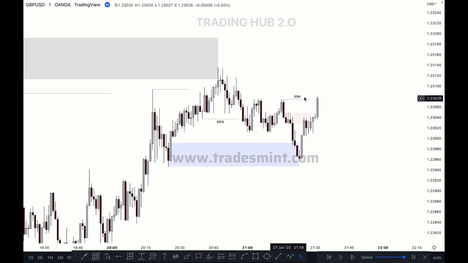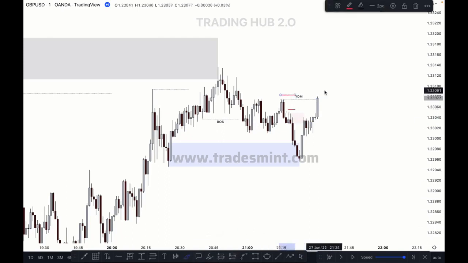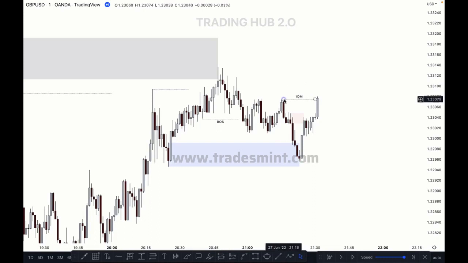In this case, this is our first inducement, liquidity. When the market takes out all the stop losses of those who sell here, they put the stop loss probably here and just above it, sometimes here and sometimes here, correct? So when the market takes out the liquidity, then the market pushes higher or lower. As I mentioned in the previous video, banks and institutions don't care about your structure or your order block, they care only about liquidity. So this is our liquidity point.